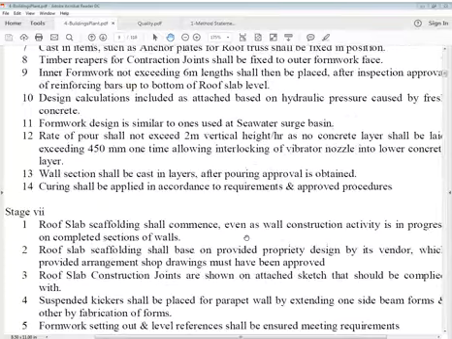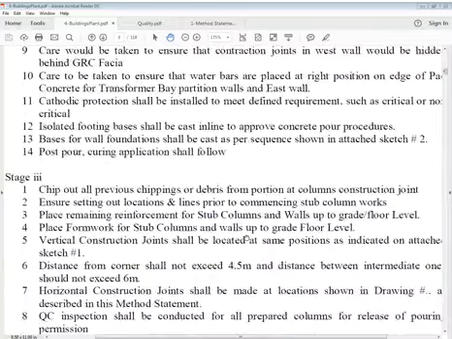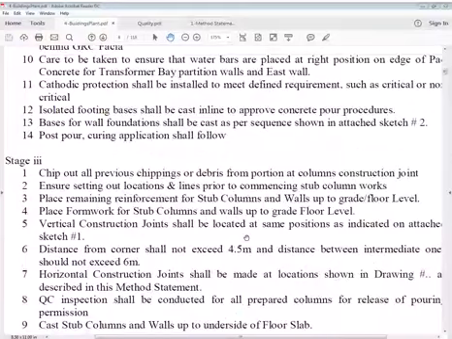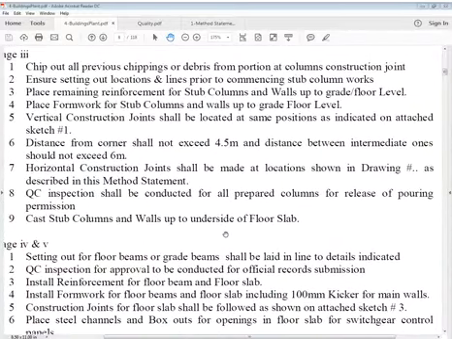So let's go to that one. Post-pour curing application shall follow. Here's stage 3. It's more than an hour ahead. I have to walk a little. It's a problem otherwise for me. No, more than 1 hour, so okay, no problem. I'll read a little and go for just a 5-minute walk to stretch my legs. That's required for me.